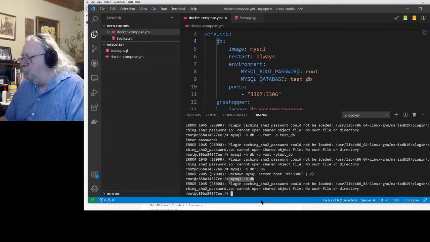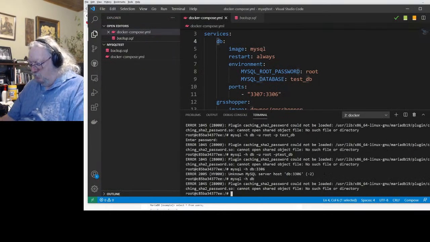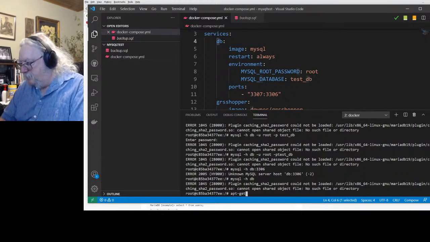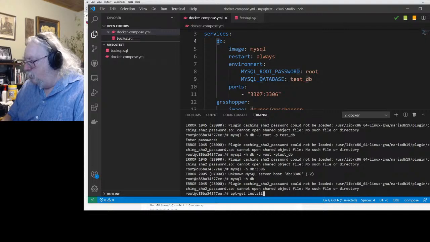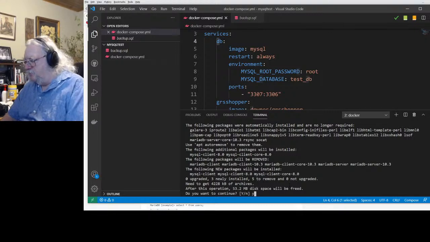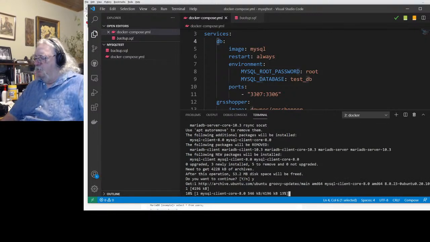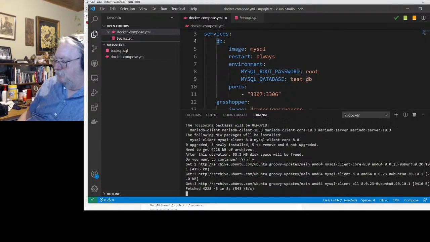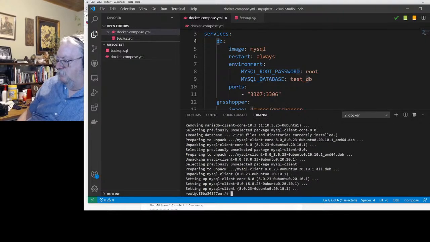I mean, maybe I'm wrong in assuming I have this installed already. apt-get install. Yes. Well, it is installing it. All right.